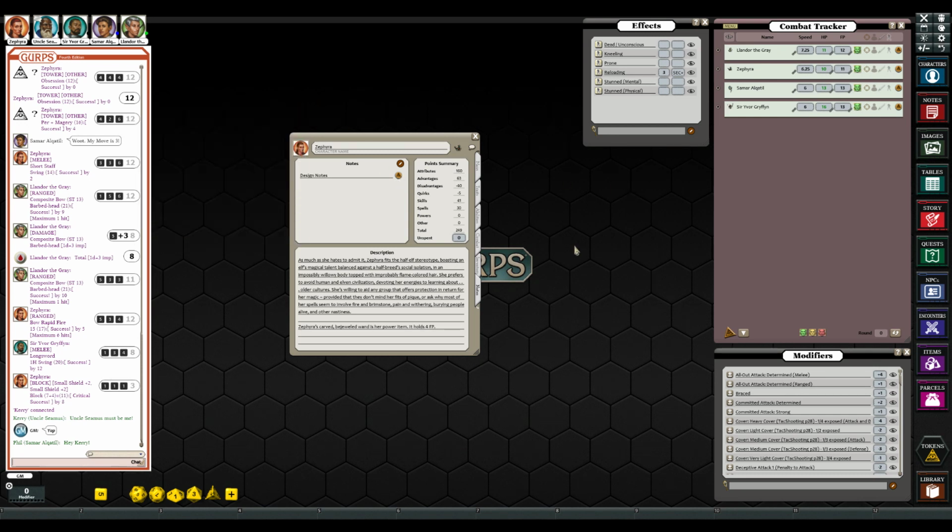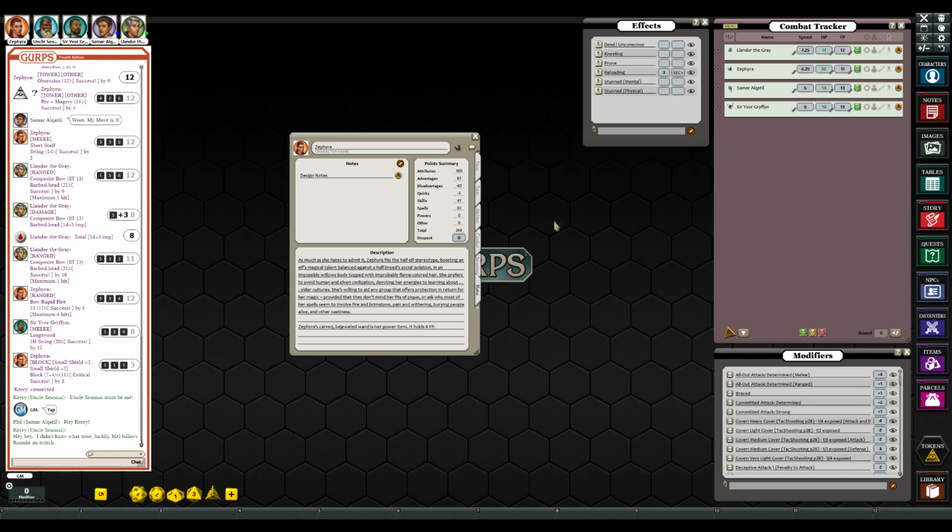The point summary does calculate based on the points in all the sections. I wish we could find a way to get it to properly sync between Fantasy Grounds and GCA, though. Oh, that would be nice.